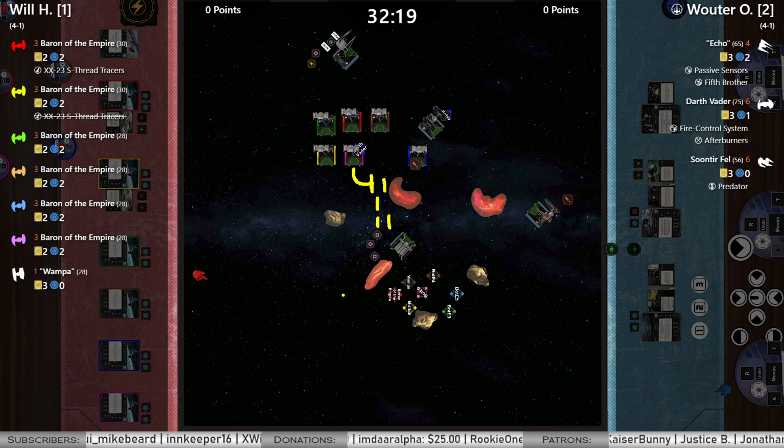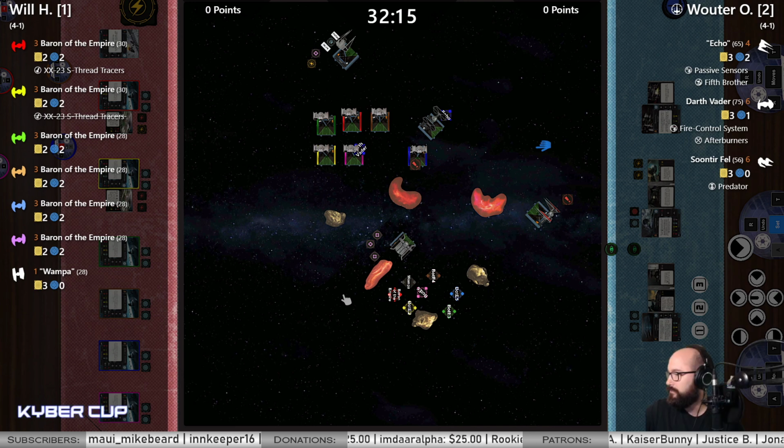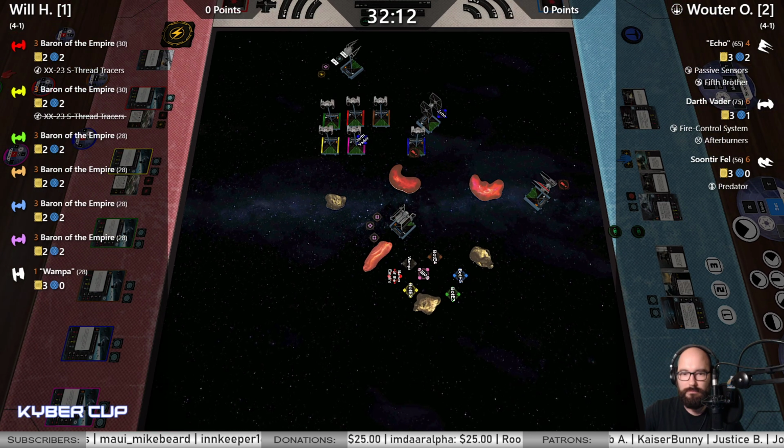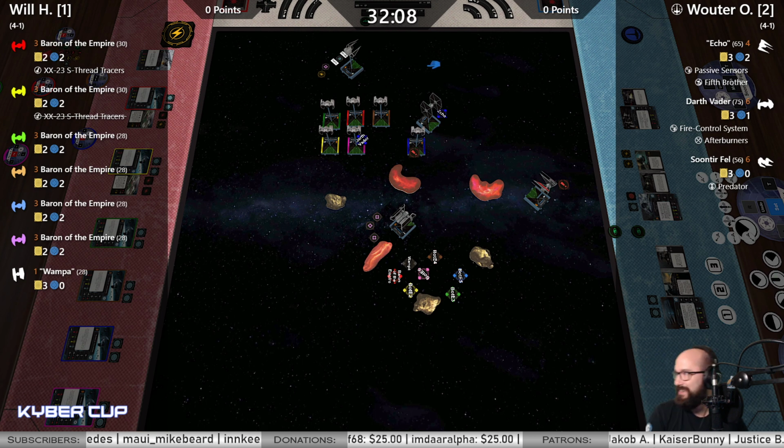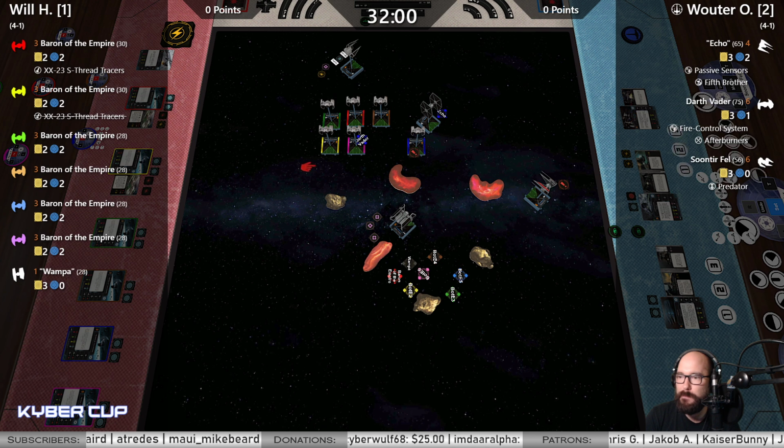I'm assuming every other ship is doing the same thing. That's a really tiny box you draw in there. It just gets smaller and smaller. Yeah, just slide in there easy. I'll barrel that way. Okay.